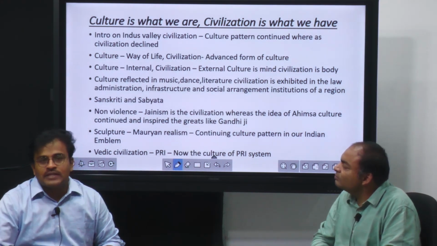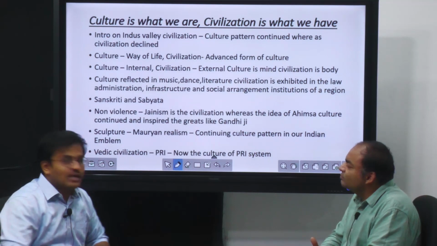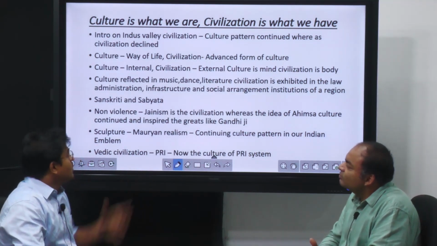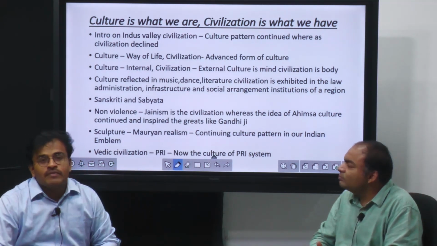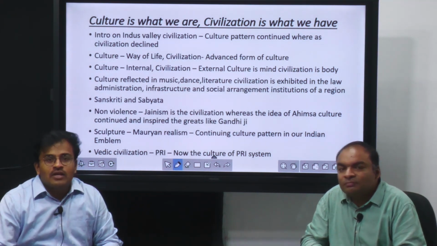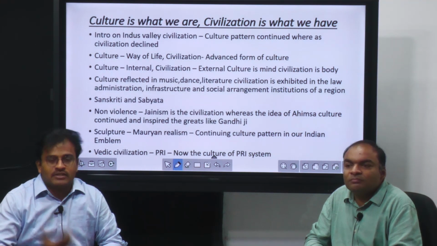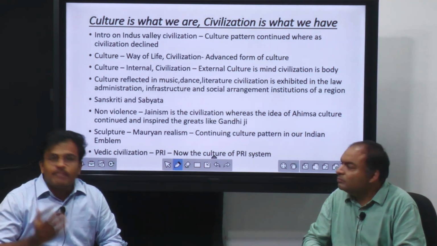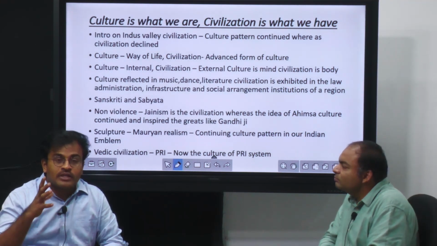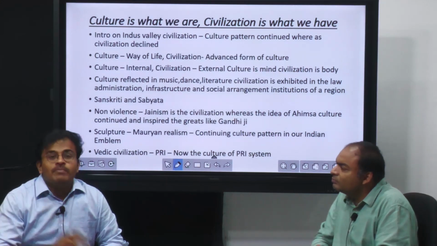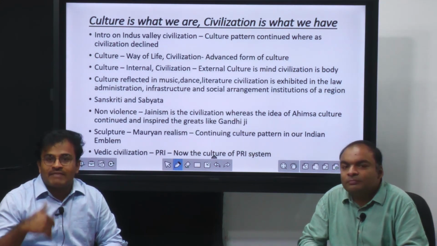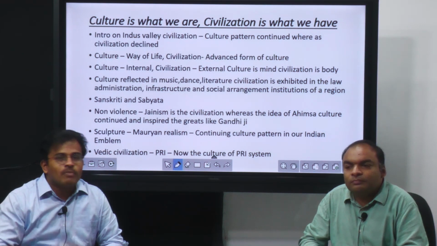Then when it comes to the second theme, the second theme that sir has given over to me is with respect to the sculptural art of India. With respect to the sculptural art of India, the classical or civilizational sculpture of India is with respect to the Mauryan age, wherein we see the emblems of Indian images in rock form. During the Mauryan age, for the first time they have emerged.